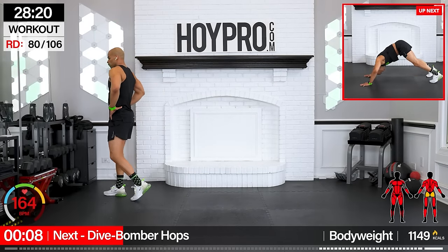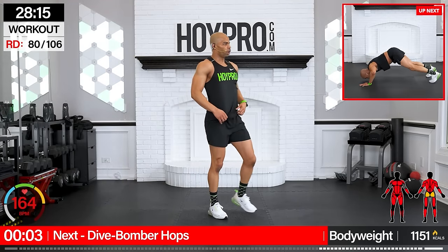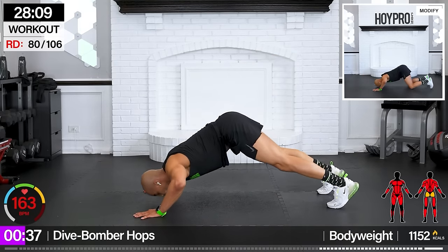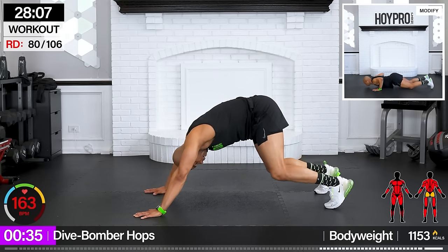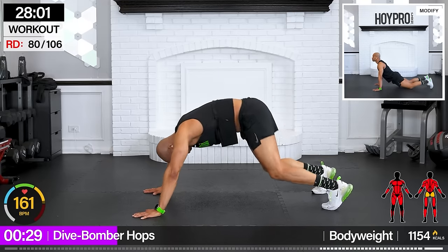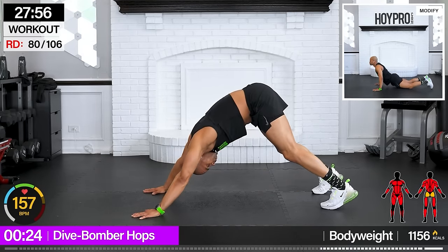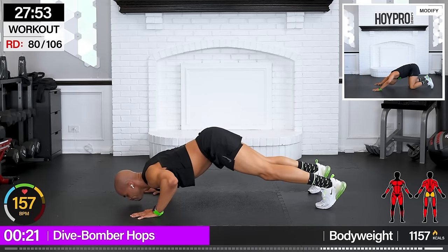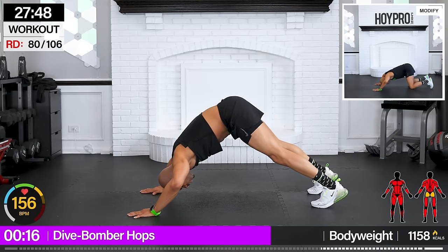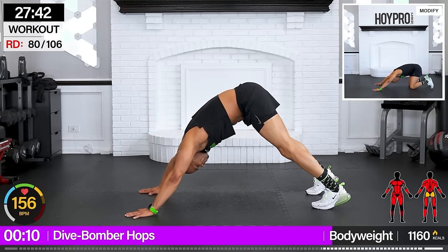Dive bomber hops. Come on. Bring it under. Inhale. Exhale. Hop. And down. Come on. I know quads feel it as we hop it up. Yeah, and down. Come on. Your best is your best. Under.